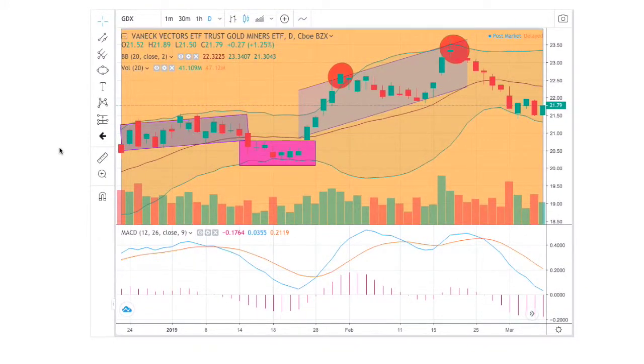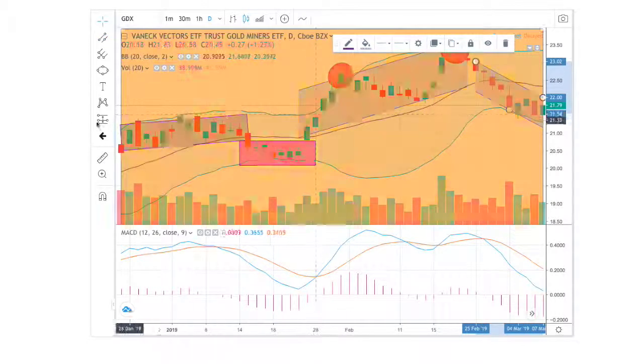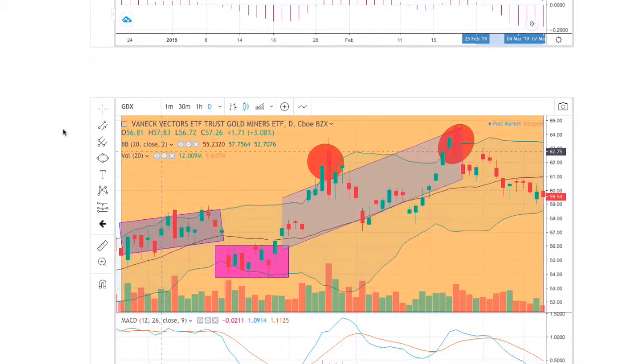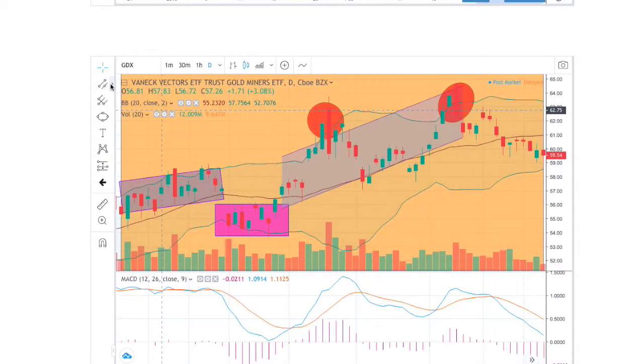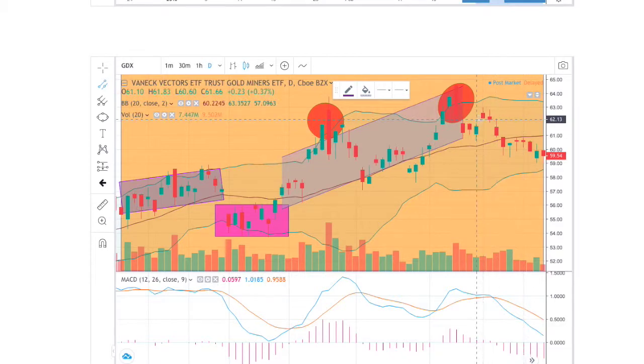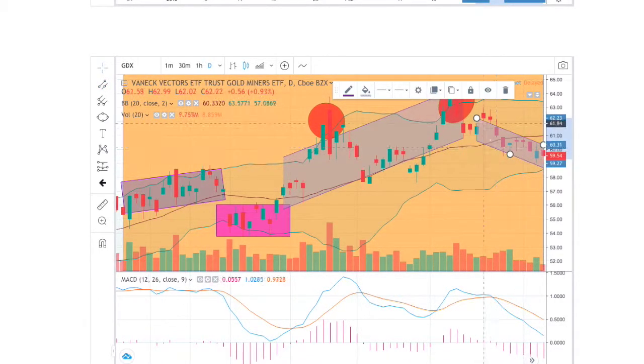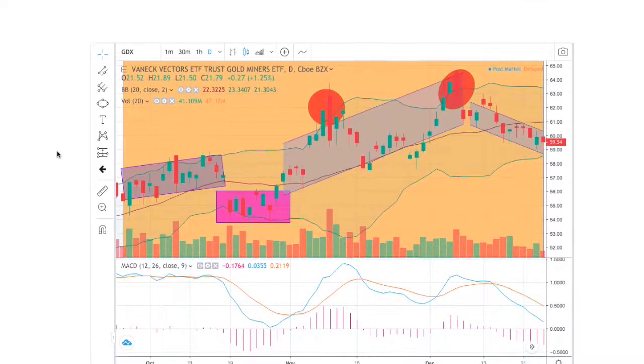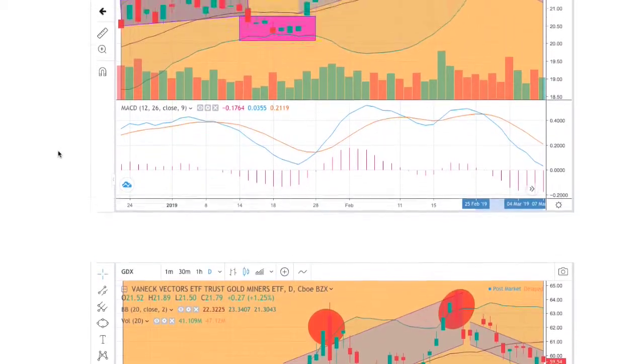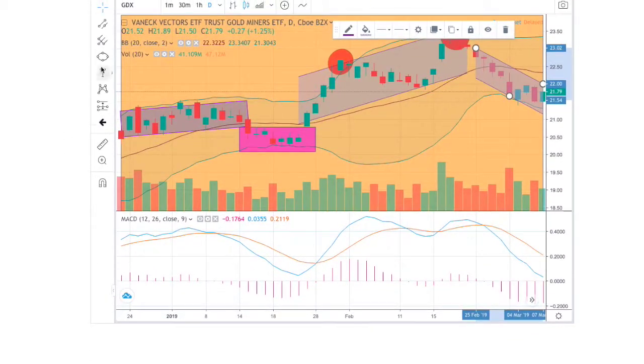And in this trend, after reaching the upper Bollinger Band, it retreats back down, reverting back to the middle Bollinger Band. And you can see here as well, after reaching the upper Bollinger Band twice, it reverts back down, reverting back to the mean. If you're still not convinced, let's look at the moving average convergence divergence, or the MACD.